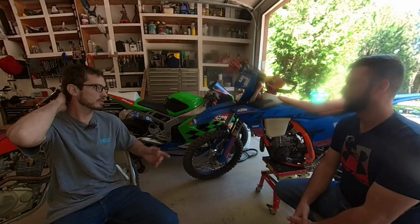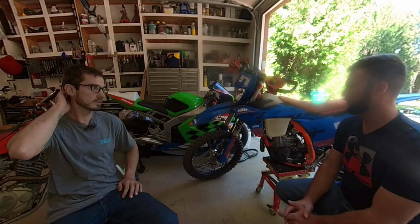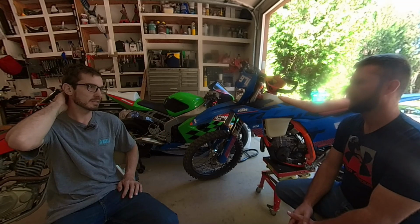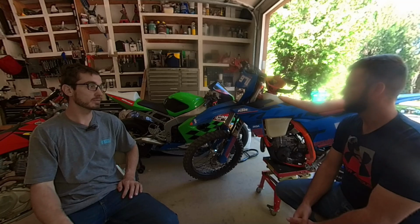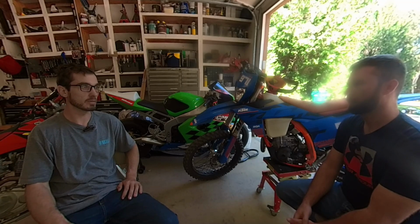Yeah, or you know, could you use Cheribis or Polisport? I don't know if they've come out with plastics for the '24s. Yeah, Cheribis is a little late to the game. Like, I actually really like the fitment of their stuff, and it's not just because they give me a discount. The fitment's really good.